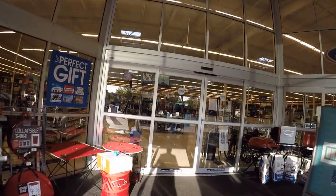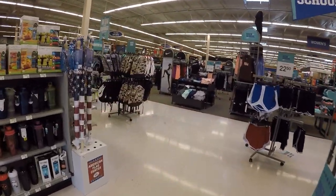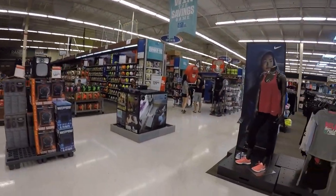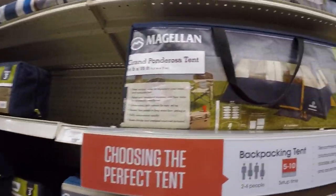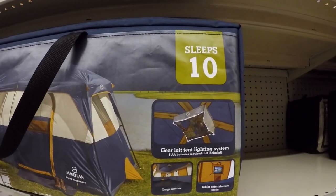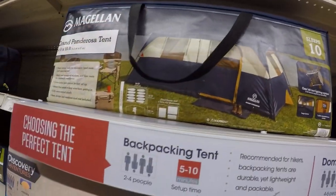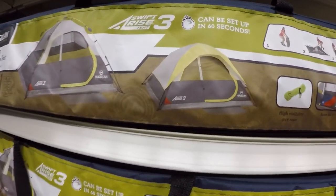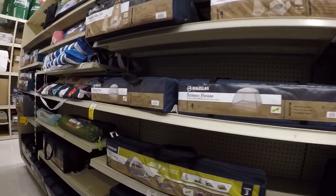I came here the other day and looked at tents. I found one that's really cheap and big. Let's go have a look at it. So I was here the other day and I was looking at this one. It's actually a 10 person tent. 140 square feet. I want to go camping in comfort. I don't want to be all smooshed down and hunched over and can't stand up. No fun in that.